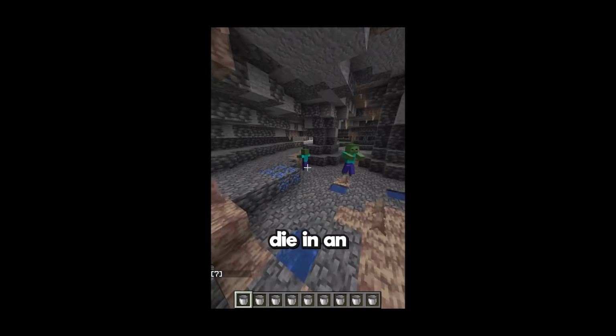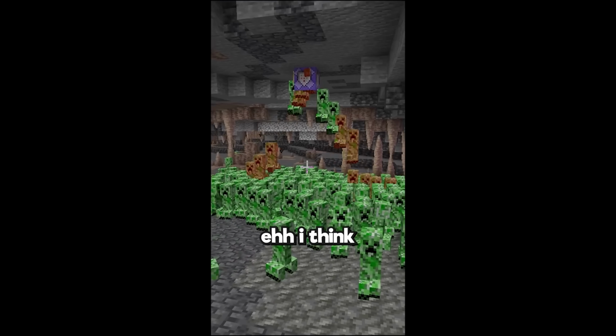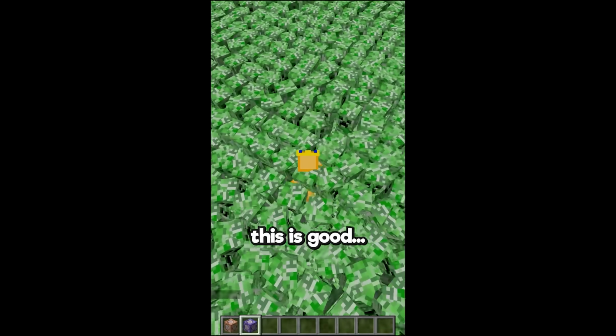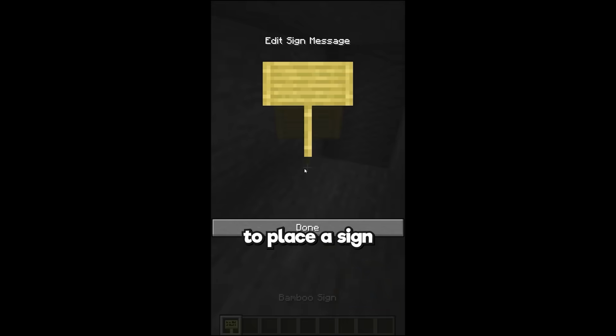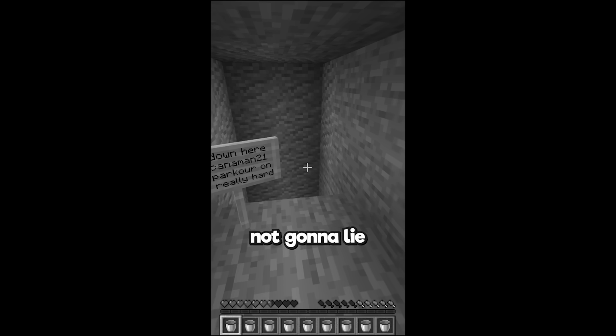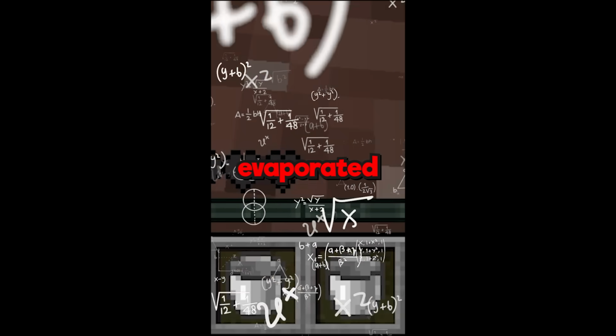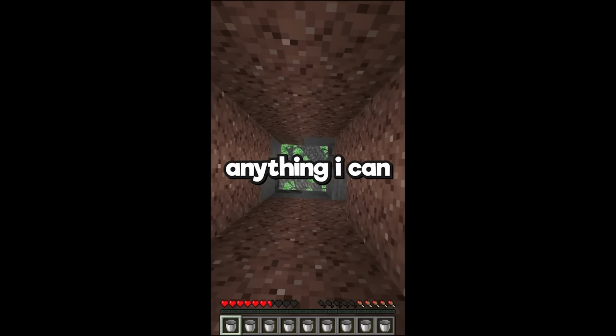All right, now we just need to die in an overly unrealistic way. Like maybe a creeper. Actually, let's put down a few more. I think we still need more. Okay, I think this is good. Now we just need to place a sign. Go down hole or cannaman will parkour on you really hard. I mean, not gonna lie, I'd kind of like that, but yeah! As you can see, all of my water evaporated, so there's not really anything I can do.